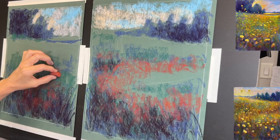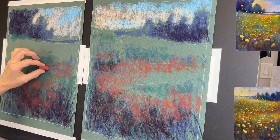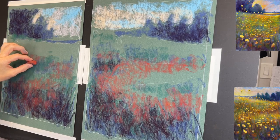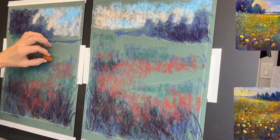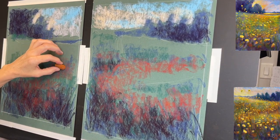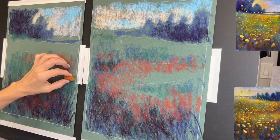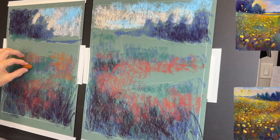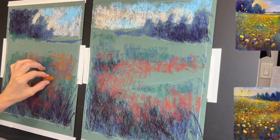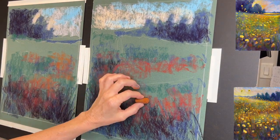For example, let's take value. When I had put down that darkest color in the grasses, I immediately go to the second image and I examine and I can see, oh, that value is the same as the first one I just put down. So we're training our eyes to really hone in on those values and represent them more accurately. I hope that makes sense because I totally found that to be true with painting double in this way.